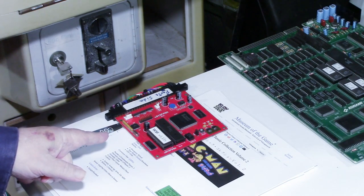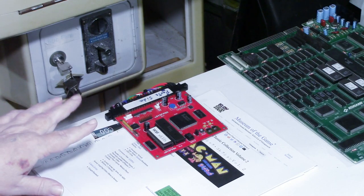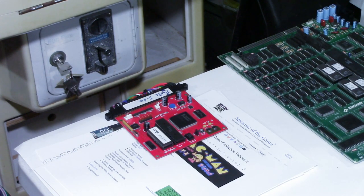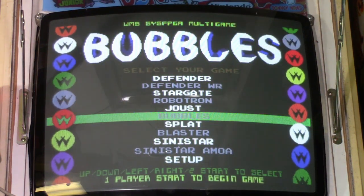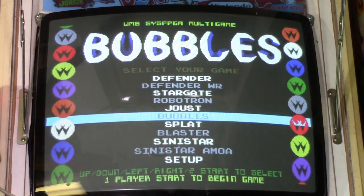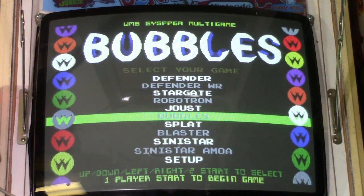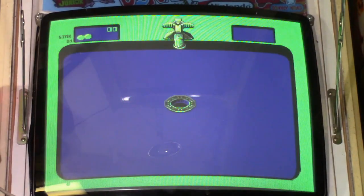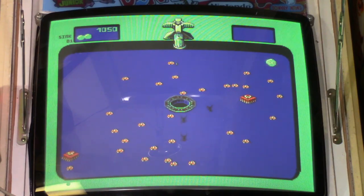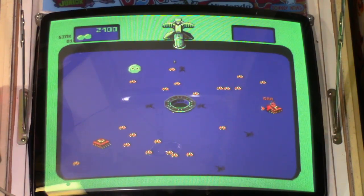it looks like. Okay, first thing I did was, this is my J-Rock Multi-Williams board. I plugged it in, so I want to show you that the monitor looks fine and everything works. So let's fire that up, and I'll show you that the monitor is adjusted and the colors look fine on it. And there we go. I had it set on bubbles, so there you go. So everything is working fine there.